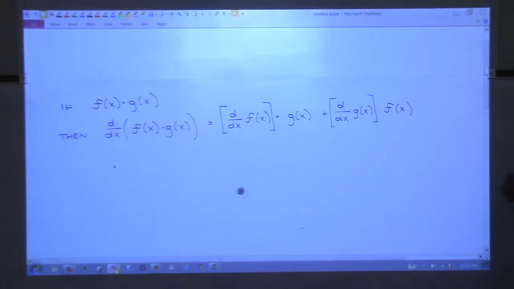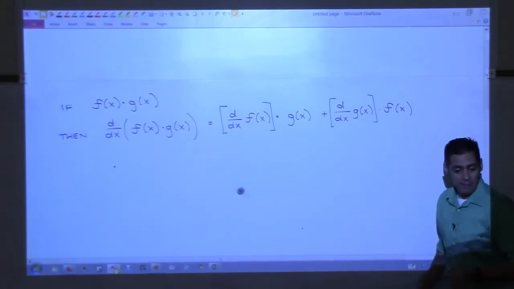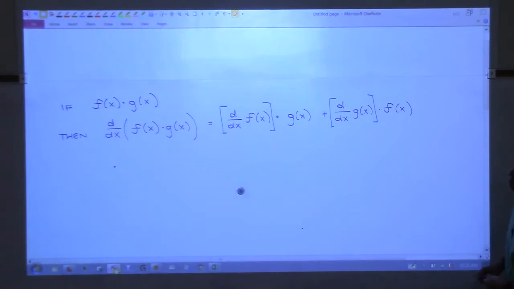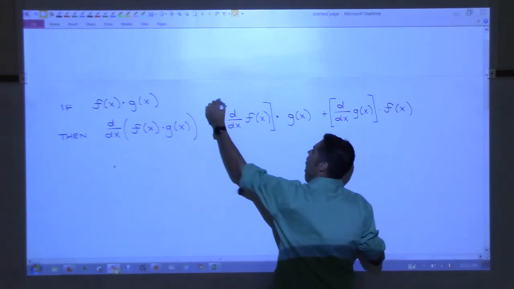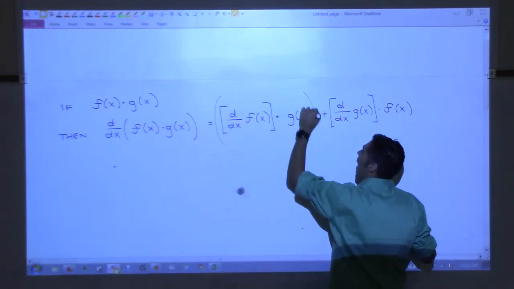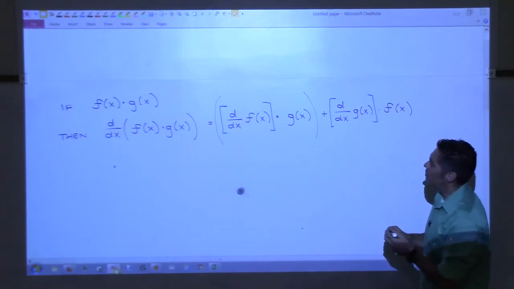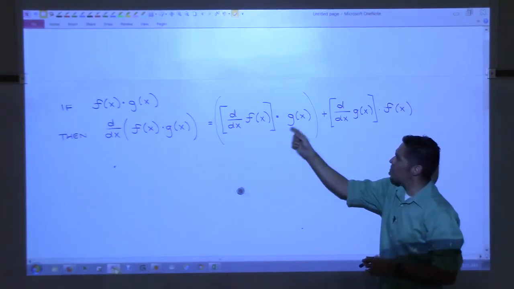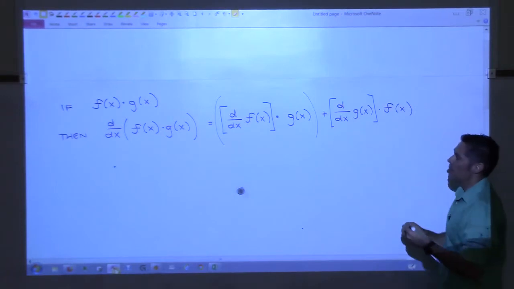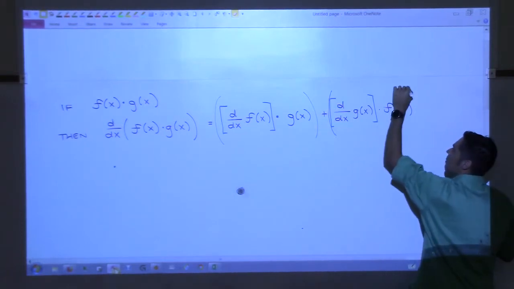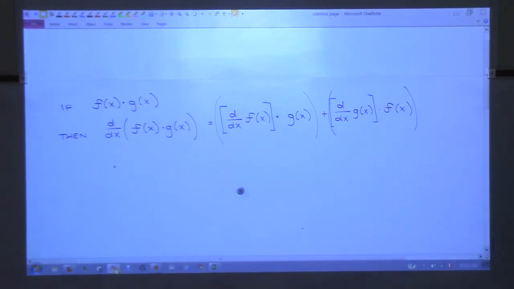Now, I want to prove that to you, but you know what? 15 minutes. Let me do a couple of examples, huh? Shouldn't they be in parentheses then? Plus the first part, and then plus the second location. All of this in parentheses? Yeah. You don't have to, because order of operations would say that this multiplication takes place before that addition, and this multiplication would take place before the addition. But if it makes you feel better, it's not incorrect to throw parentheses around that.